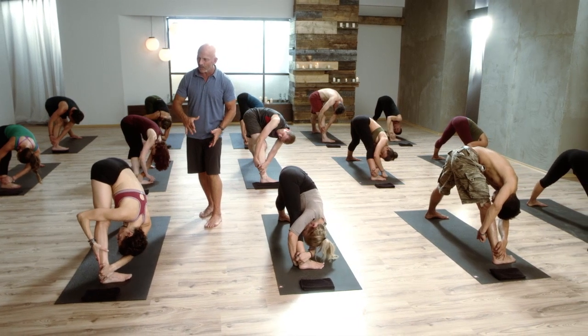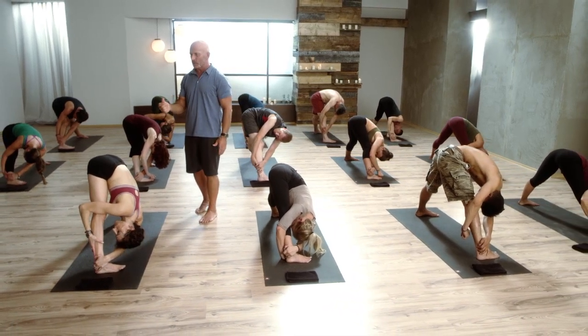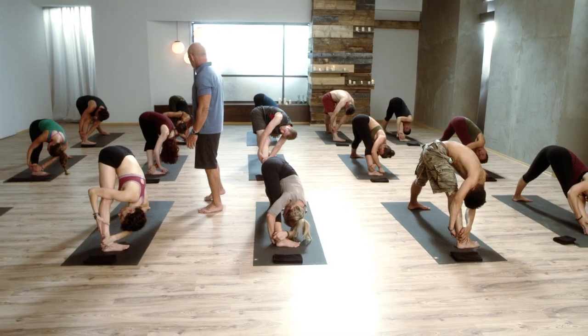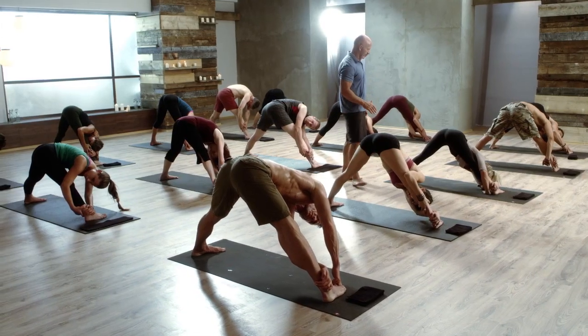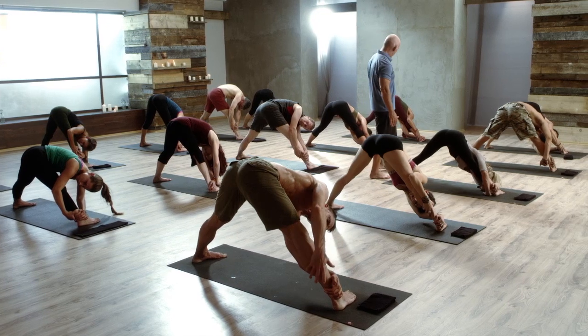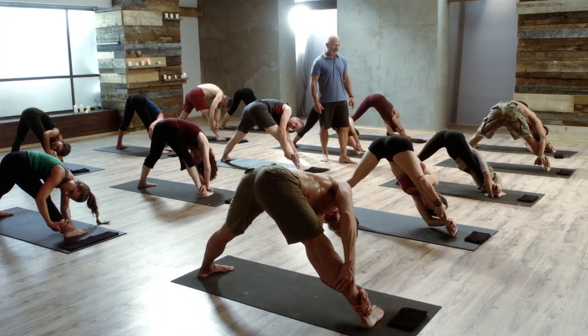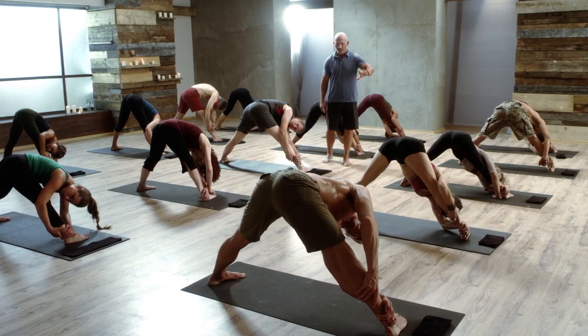If not, just walk towards that leg. Maybe you get about a third of the way there and then you find, man, there's a stretch there. Then just hold that stretch. Don't force it the rest of the way in. And take three breaths. And take two breaths. Now, since you're at the right foot, we're just gonna stay there.